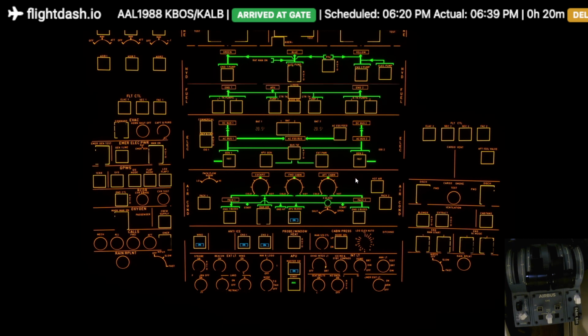Shutdown checklist. Nav and logo light off. Check. EFB power off. I can't really turn it off here, so we'll say check. APU bleed off. Check. APU off.